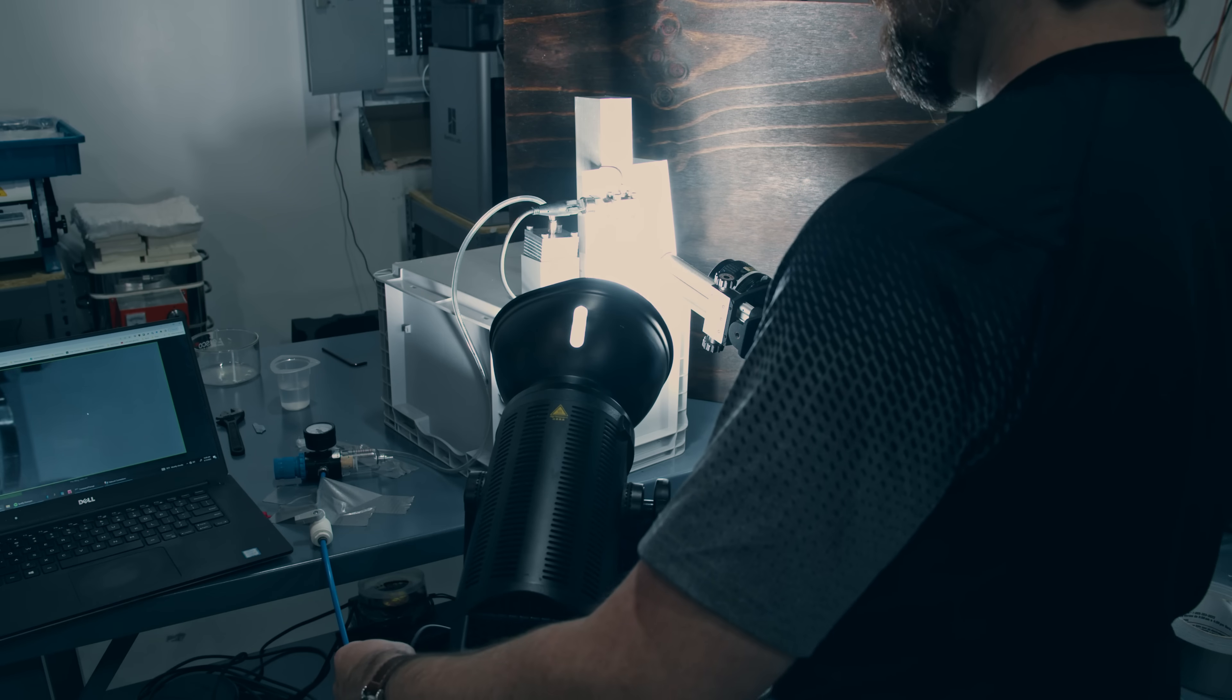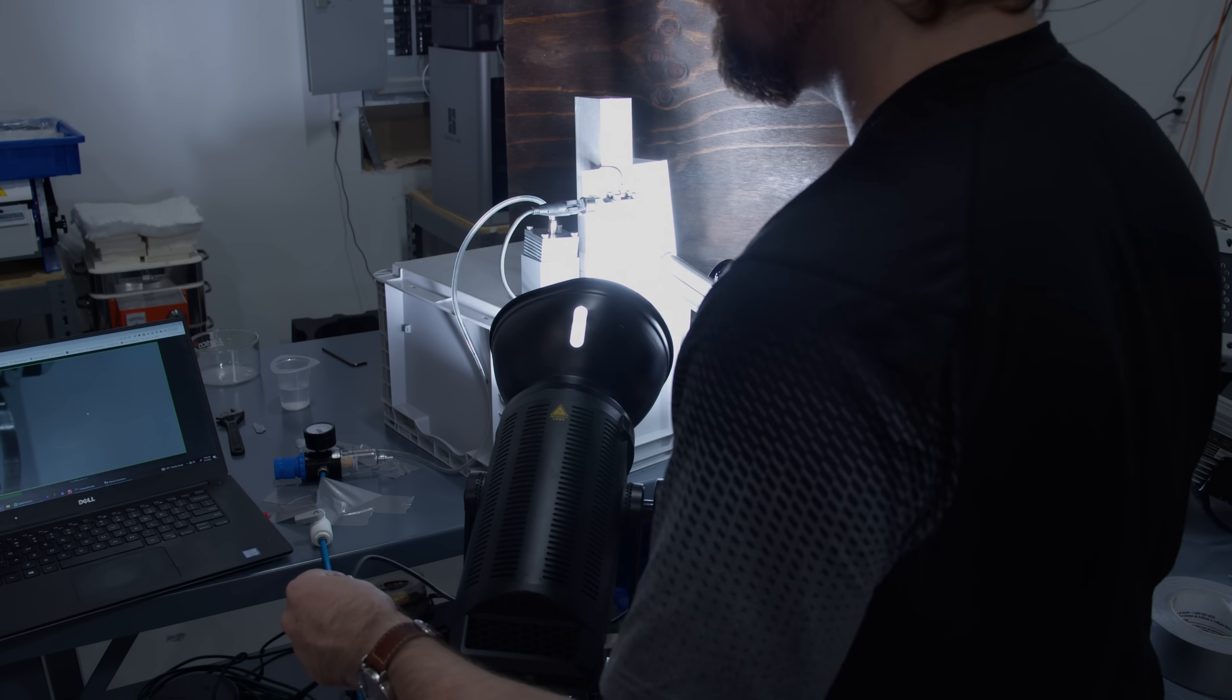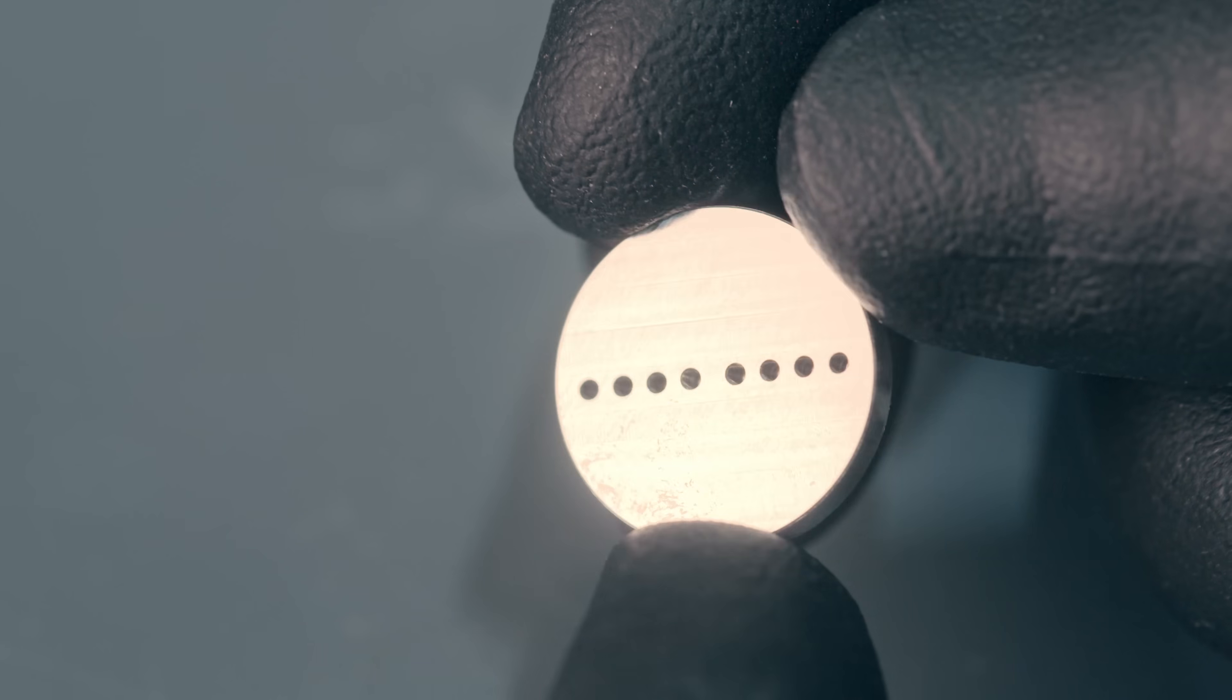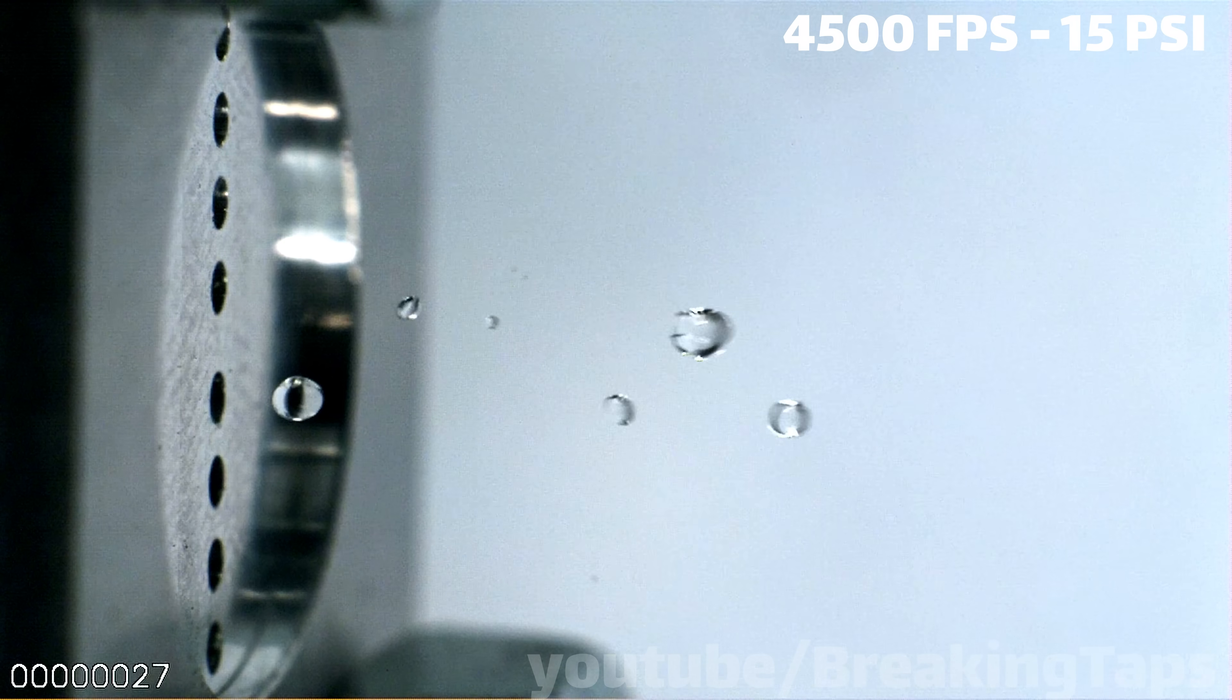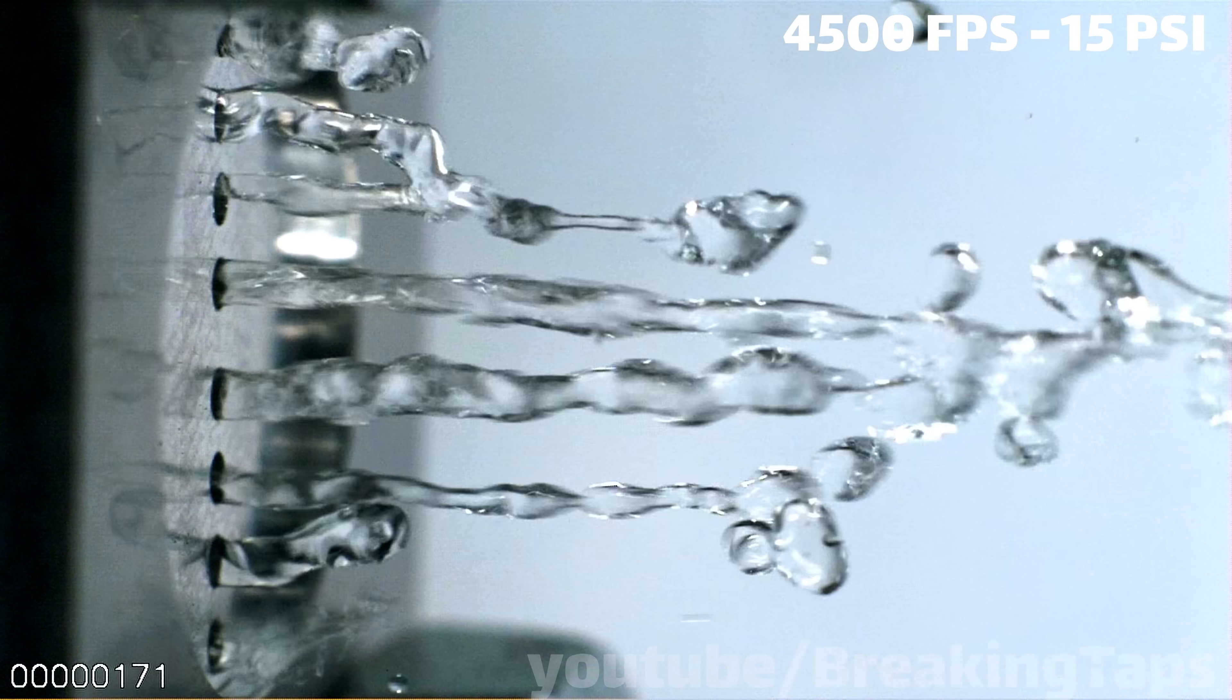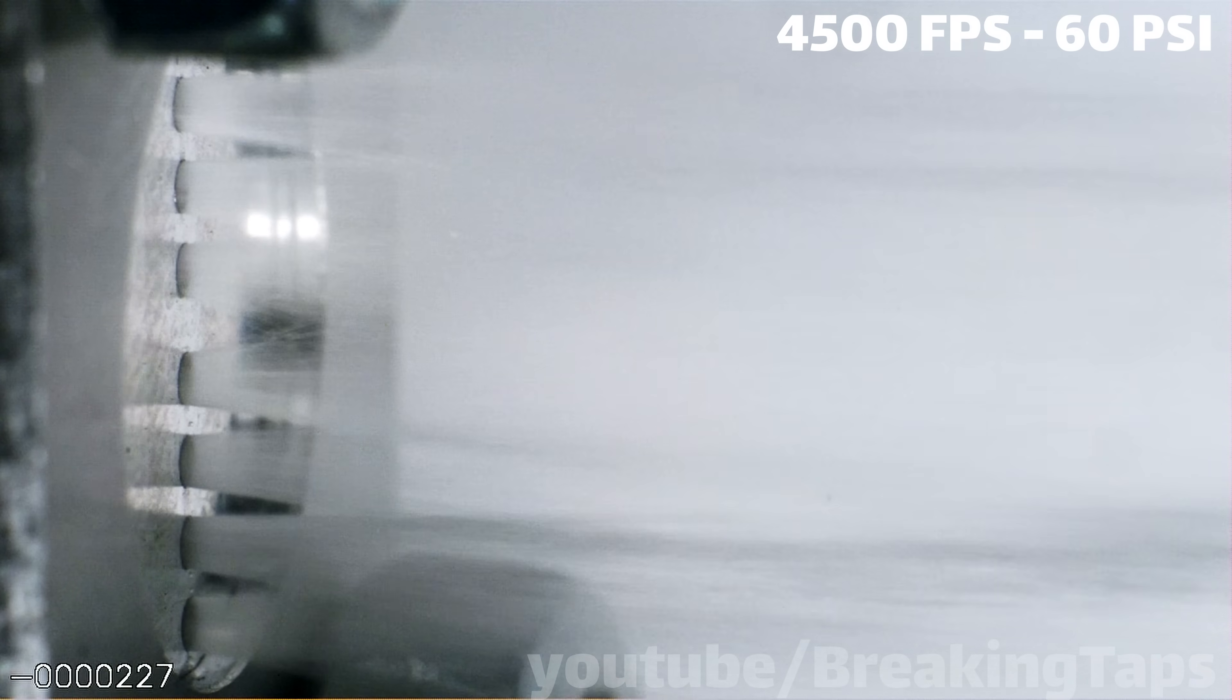First up is what's called a shower head injector. It's basically just an array of holes like your shower, and it spreads the fuel, oxidizer, or monopropellant. A full shower head would have holes across the entire disc, but I used a single row so it'd be easier to see on camera. I started with 1mm holes and tried out a few different pressures. This was all filmed at 4500 frames per second. At low pressure, we can see that the liquid is ejected rather sedately. And as the pressure increases, you can see more atomization happening due to the interaction between the edge of the hole and the liquid. It also becomes more uneven, although this is complicated a little bit by some air entering the system and mixing with the fluid.